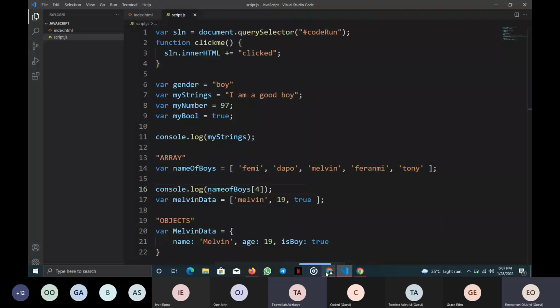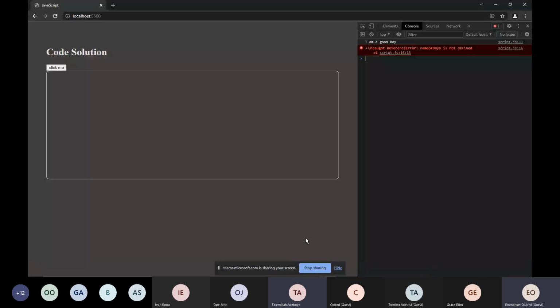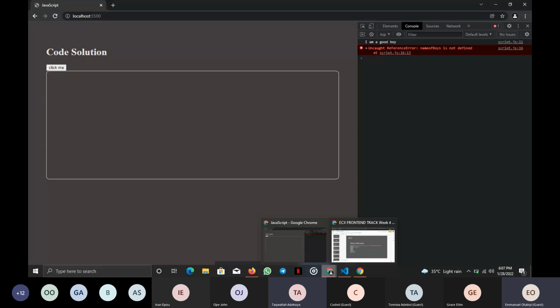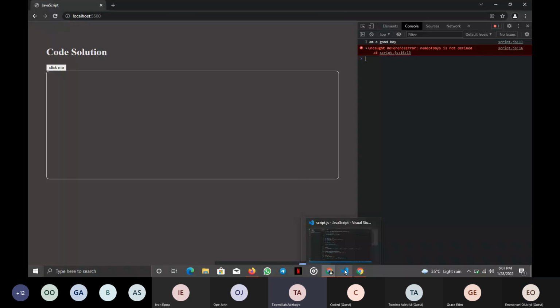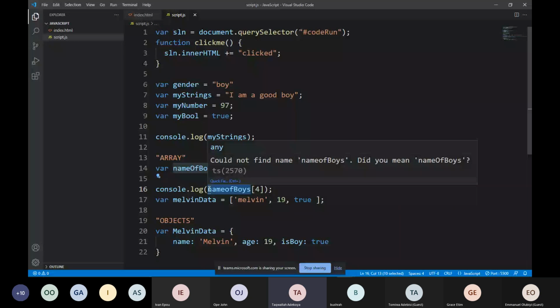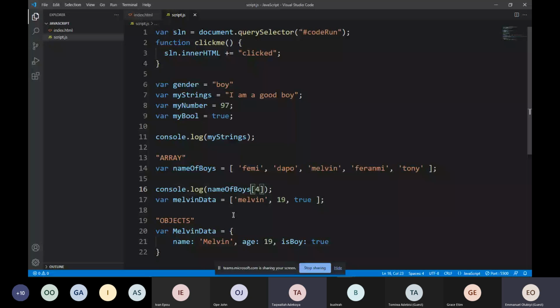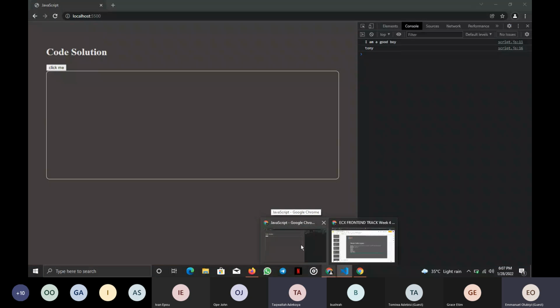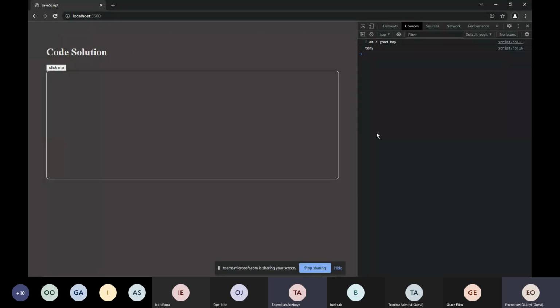Then it will look for the data item that has the index of four in this array. So let's go down to it. You can see Tony here now.